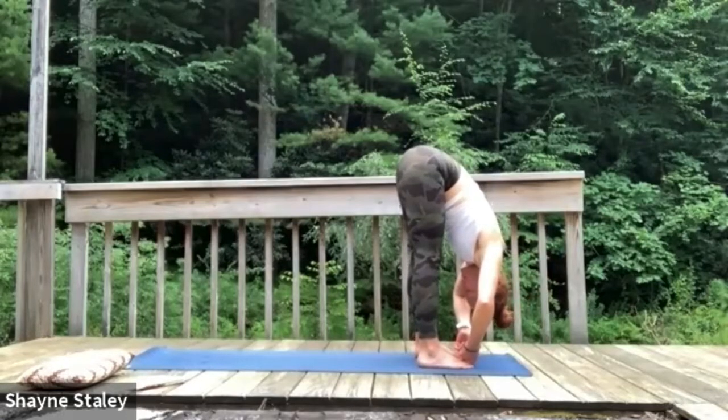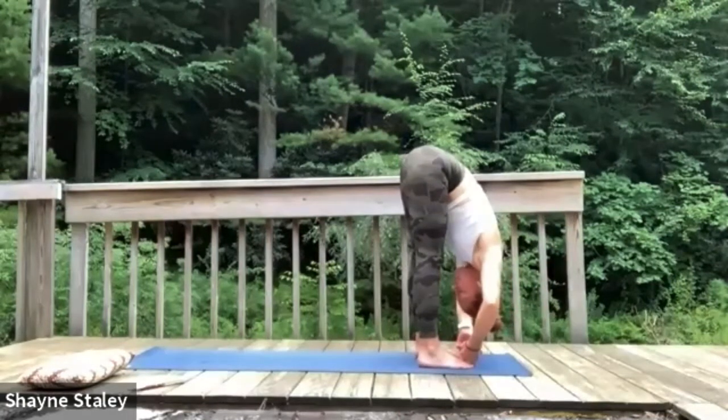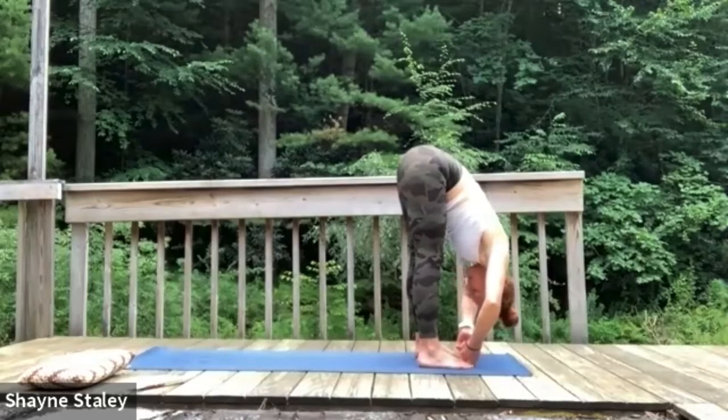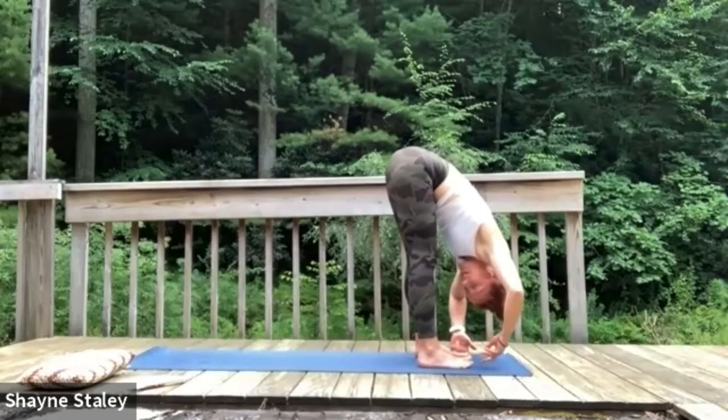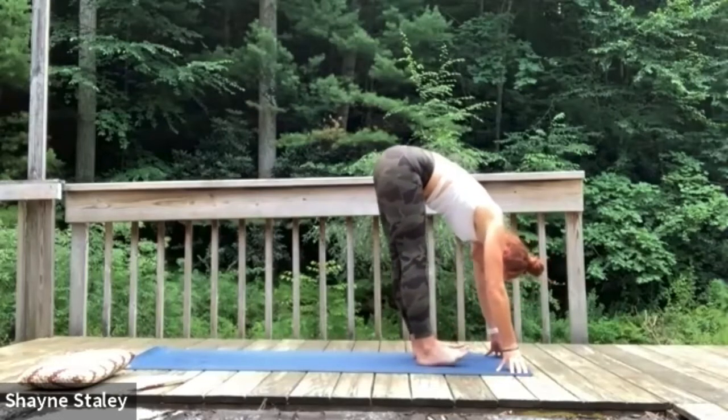3 breaths. Inhale. Exhale. Can you use your inhale to lengthen from your heels to your sit bones? Use your exhale to draw your belly further over your thighs. One more inhale up the backs of your legs. Exhale, fold a little deeper. Release your hands. Heel toe your feet all the way to touch.